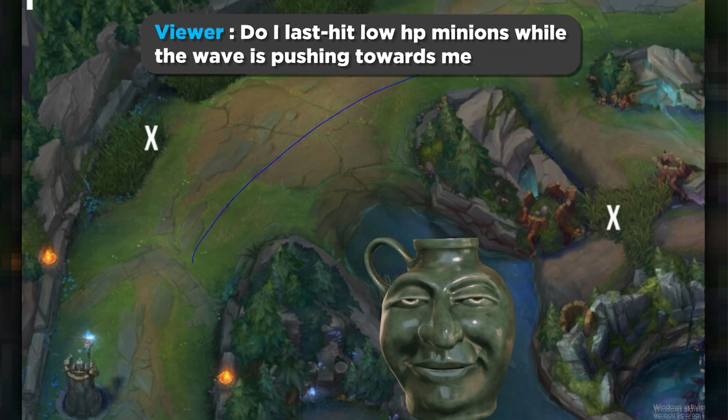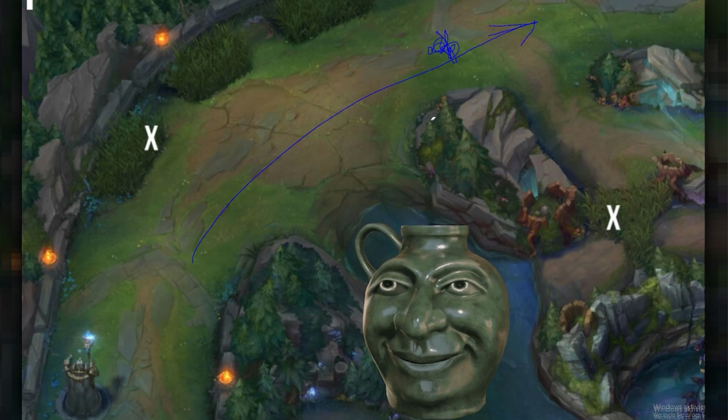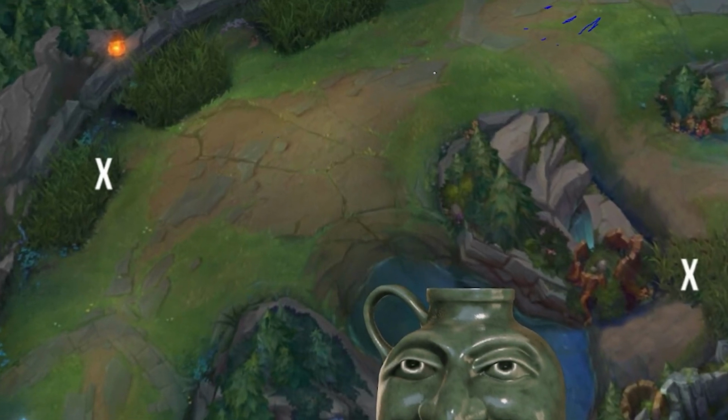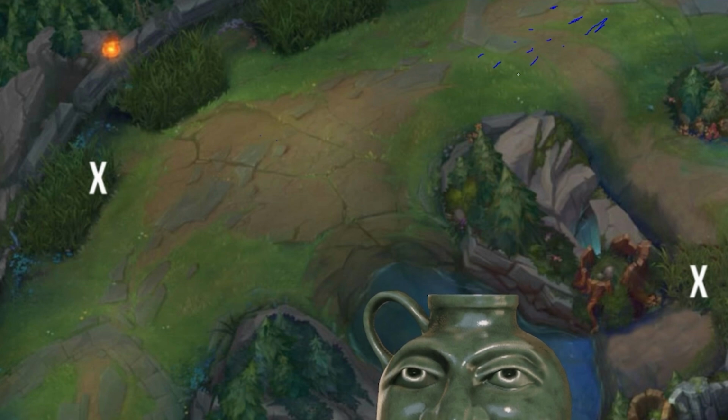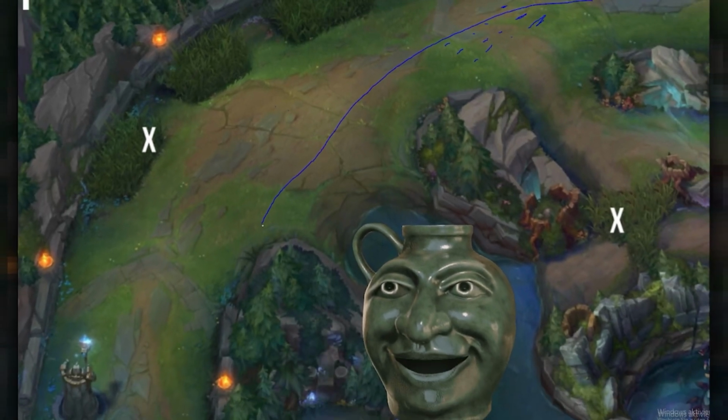Why last hit with no minions while the wave is pushing towards me? Yes, of course. You can push. You can last hit it. Listen, this is a little bit of a fundamentals thing. But if there are 3 enemy minions and 3 of your ally minions as well, this wave, even if you last hit it, it'll always push really aggressively into you.